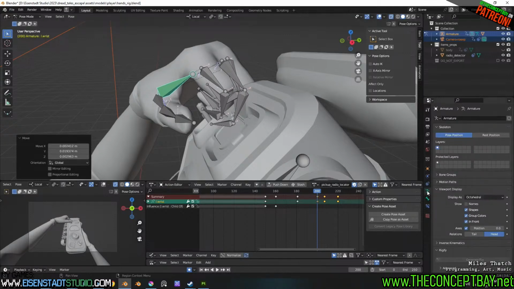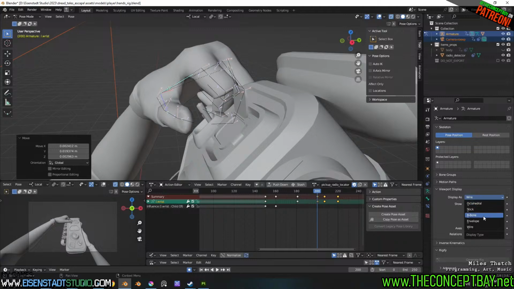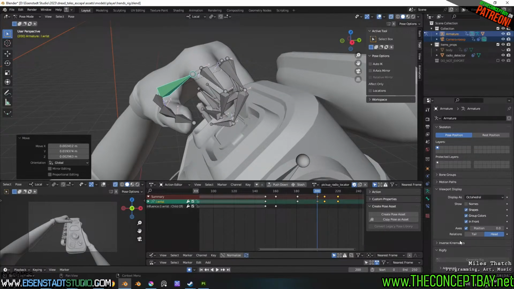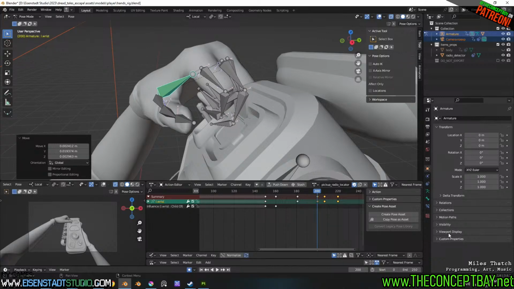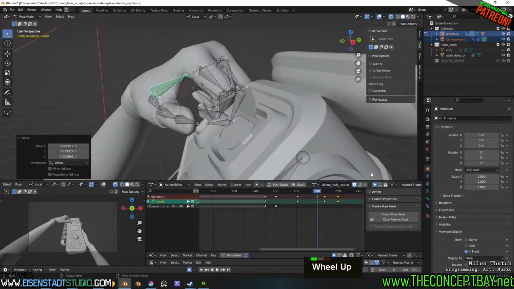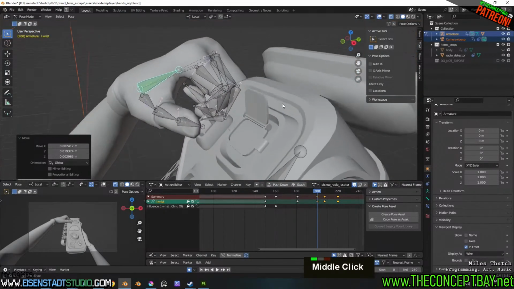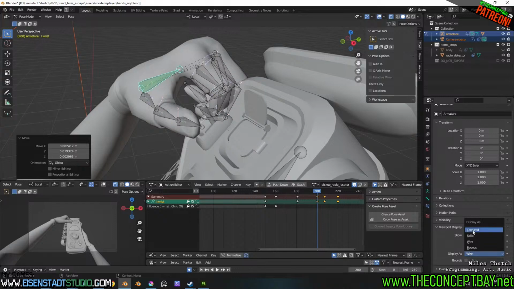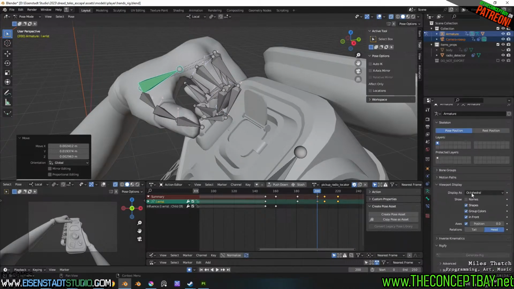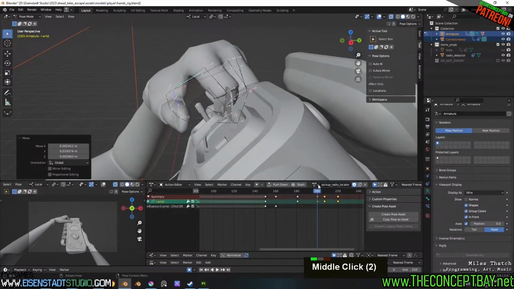You know what? We can actually make the armature display as wireframe. Oh, not that kind of wireframe. Right here. There we go. That is not any better. Sure.